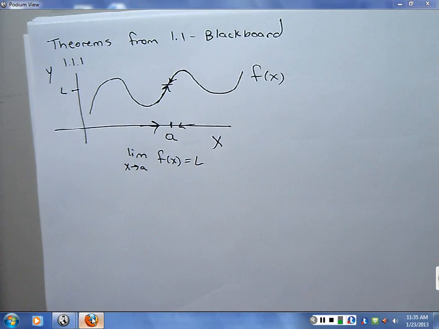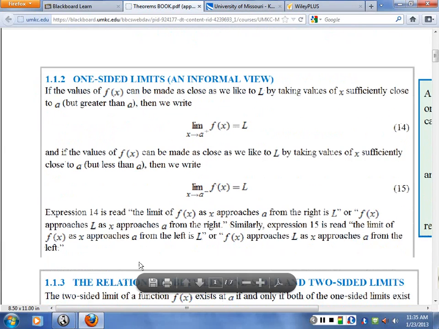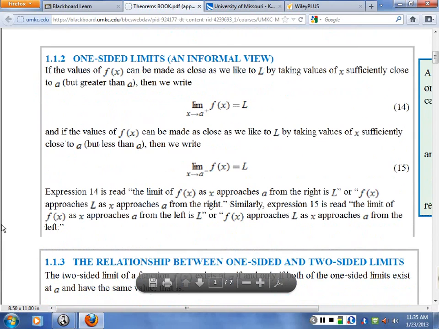So the next theorem your books talk about is one-sided and two-sided limits. So 1.1.2, this symbol is saying the limit as x approaches a on the right, and the limit as x approaches a on the left. They don't have to be the same. If you think of this example right here, 1 over x, if I approach 0 from the left, I'm going to minus infinity. If I'm approaching 0 from the right, I'm going to positive infinity. The limit on the right or the left always exists. But if the limit on the right and left do not equal each other, then the limit doesn't exist at that point. So you have general limits, left side limits, and right side limits.